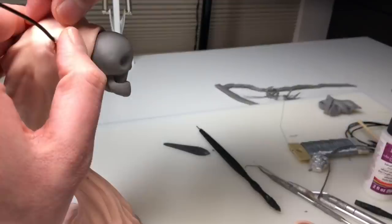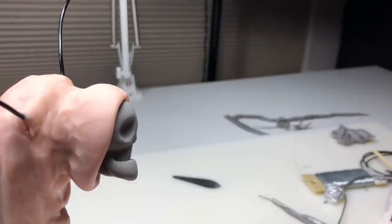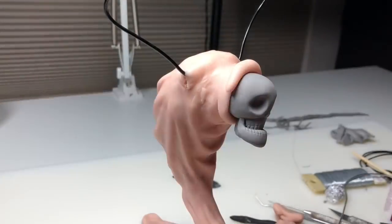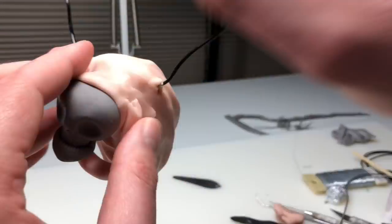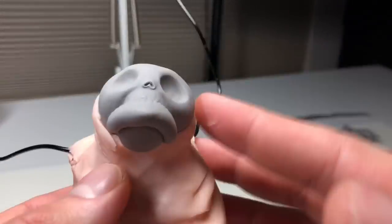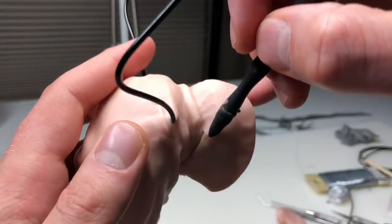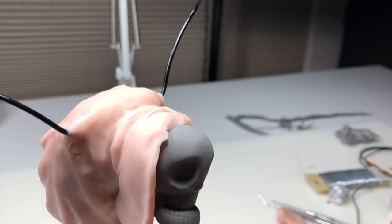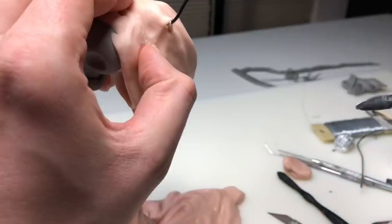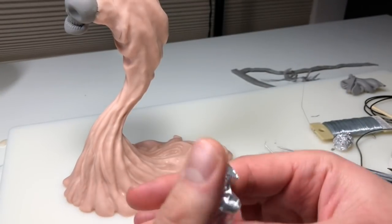And now it's time to make the hood. This was really hard to do. I don't know why, but it just was. And I go through so many different variations of a hood for this guy. It looks funny now, but when I was doing it, it was really frustrating. But it's all good. We arrived at a spot that's good. So, can't be mad forever.